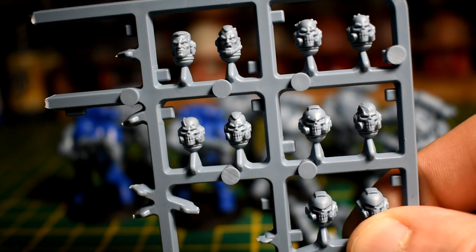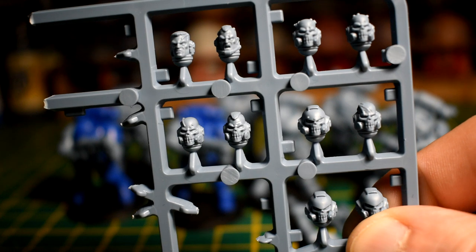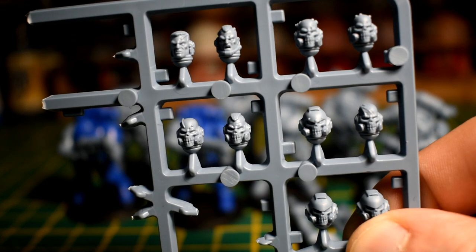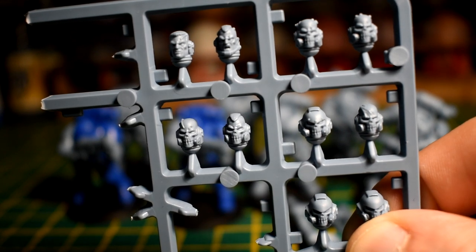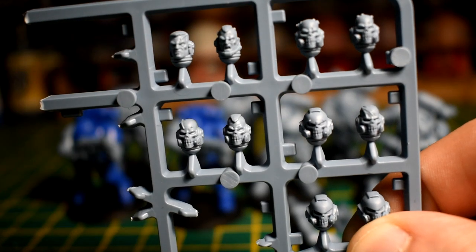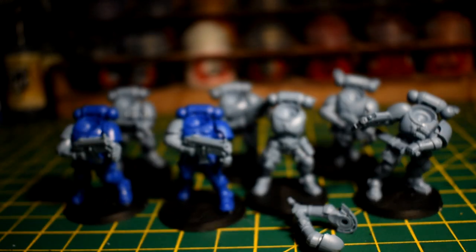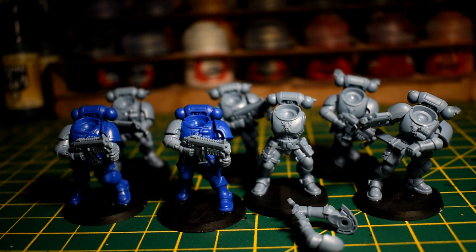So the top row, you've got 2 heads on the left that are completely uncovered, which I guess are sort of like what you'd have for your sergeants. And then you've got the top half of their heads in the next row down, bar this one here, half covered, which to me is more wolfy, because I don't like helmets, do they? Of course not. So I have got a load of the kits from the old Grey Hunter Tactical Marine kits you get with the Space Wolves, so I've got plenty of heads there, so I might try and swap some of those out as well and give them a wolfy feel.